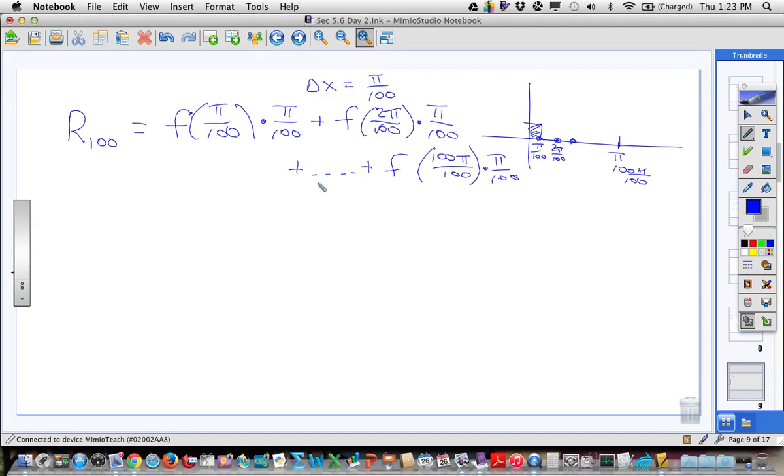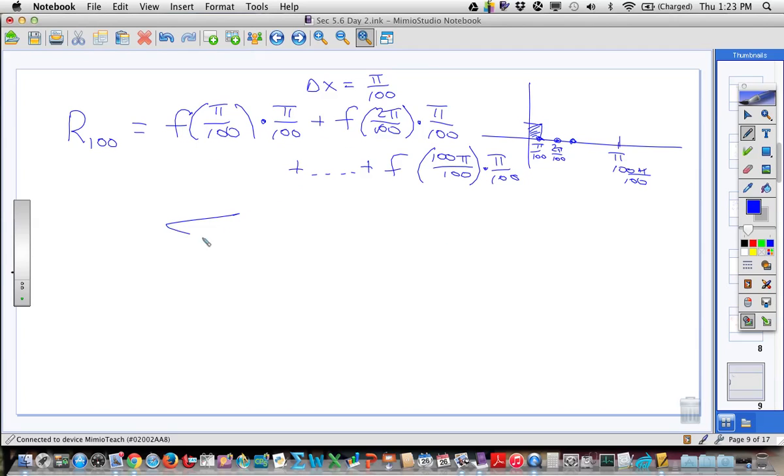Okay? All right. Now, while we're at it, what would a midpoint be? See, you can see why midpoints get a little tricky. What's the midpoint between 0 and pi over 100? Pi over 200. That's right. That's how you take half of something: you double the bottom number. Pi over 200 would be the midpoint. So you can see where that gets a little tricky. But we won't worry about that till tomorrow's homework, after we talk about that some more tomorrow. But now you can see the pattern.